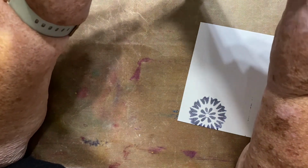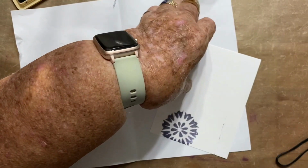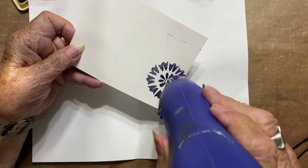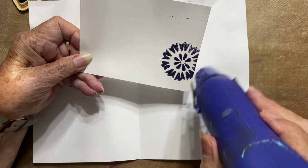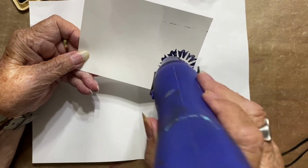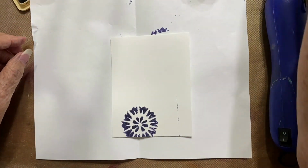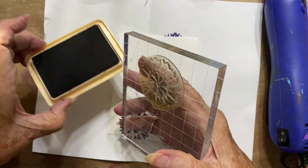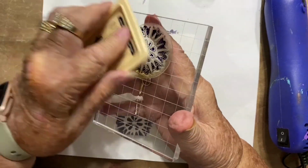Now the heat gun will bring the color out much more. You will notice this as I run my heat gun. Again, I put some of my images off the paper on purpose to have part of it off. I'll do one more, and then we'll skip to putting our final touches on our cards.